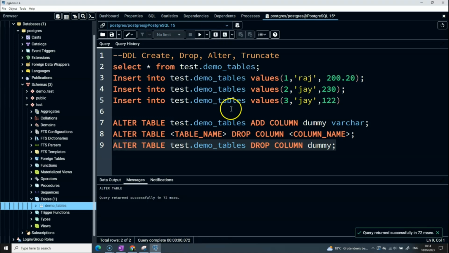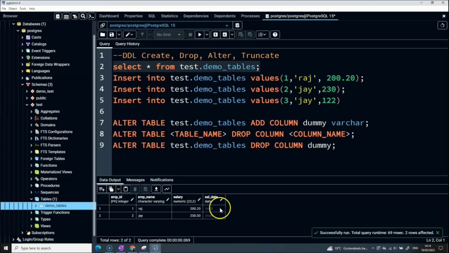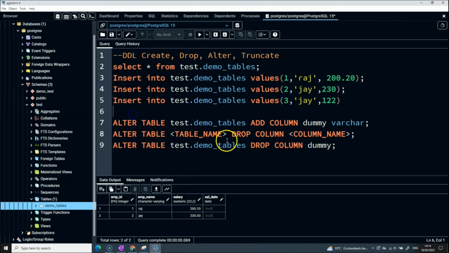Just select and run, and again if you run this command, it should drop that column, and you have only salary date, salary, employee name, employee ID. After this video, I will add all the commands in my description, so you can just copy paste.